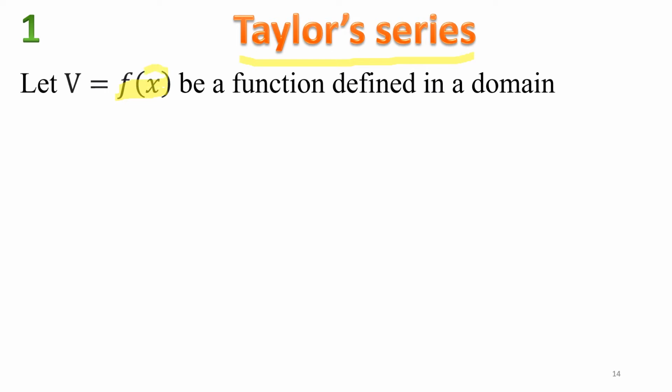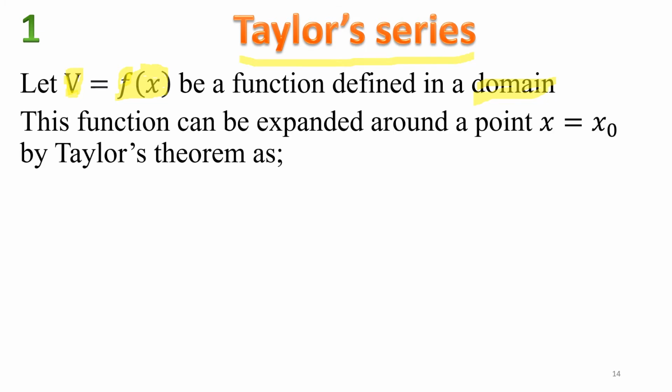for writing Taylor's theorem or Taylor series, we are going to reserve to represent potential, and obviously the potential V is a function of x. However, I have written only V. You have to understand that V is a function of x, and the functional dependence I have written as f of x. So this is a function defined in a domain of interest where the things are all right as regards to derivative and all that.